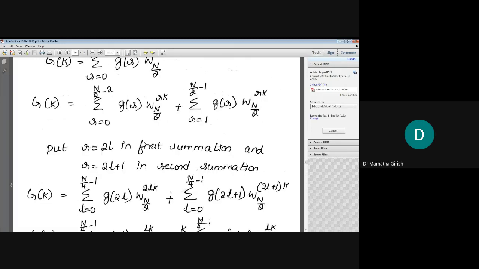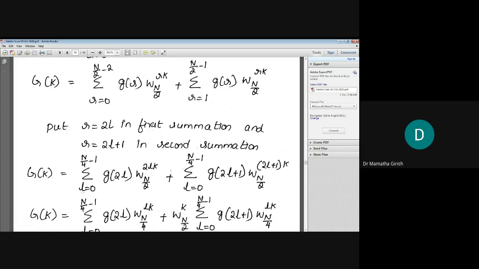What did we do in the first step? Replace n by 2r, replace n by 2r plus 1. Same thing, we are introducing a new term called l. In the first indexing, replace r by 2l. In the second indexing, replace r by 2l plus 1. I think again I will not say more. It's all about mathematics. You must understand and appreciate it. Any doubt, get back. So what happens to the new summation indices? It varies from l equal to 0 to n by 4 minus 1.